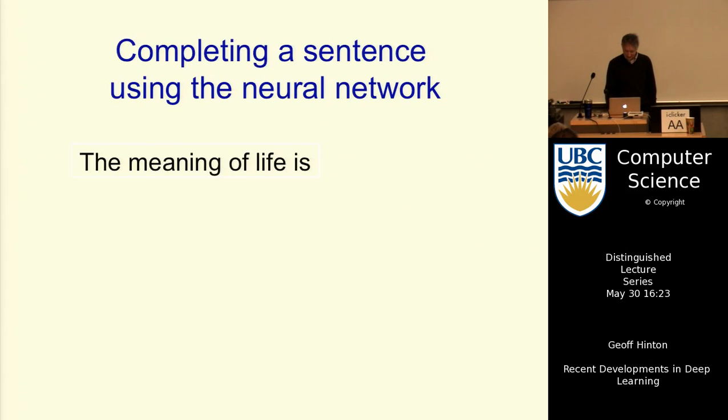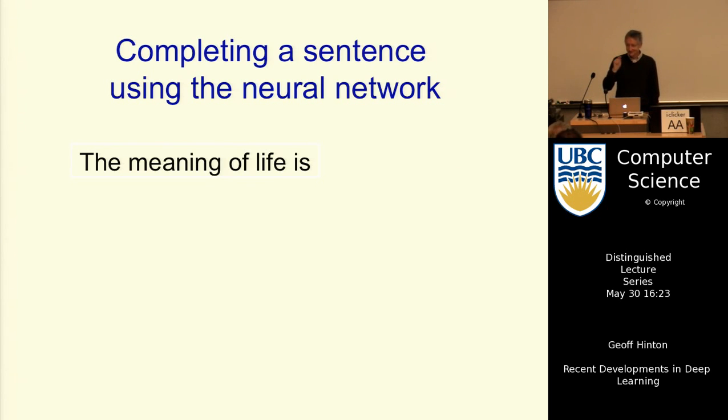Let's hope this works. Okay. What you do is you say the meaning of life is, and then you get it to carry on producing characters. It's a fun game. We were hoping it would say 42, and then we thought, that's a stupid hope, right? Because that's trivial. So, on the first version of the model we trained, which wasn't very good, on about the 3rd attempt, it said the meaning of life is literary recognition. I thought, boy, we've got it.